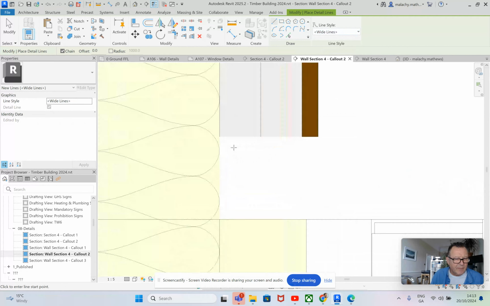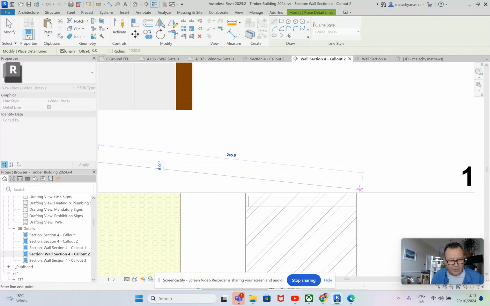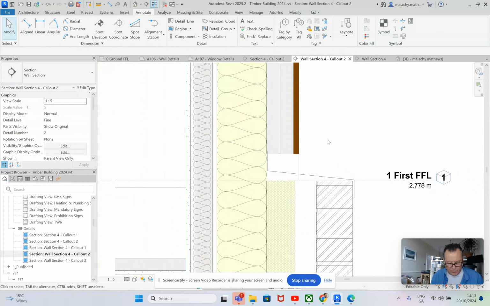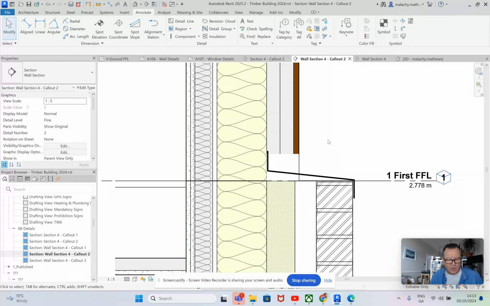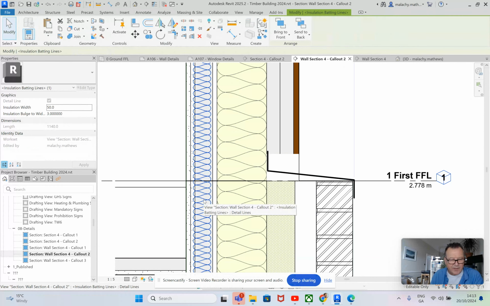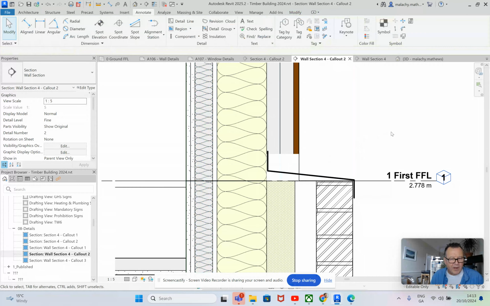Right. So I'll come up here, right there, and then I'll come all the way across to here, and then down maybe 50 mil, something like that. Now there's my drip tray. So if I go from thin line to thick line, you can see that I can move that over there. Now, so there's the drip tray in here. Need a batten in this at this point here, just as a closer batten and a fixing batten as well.